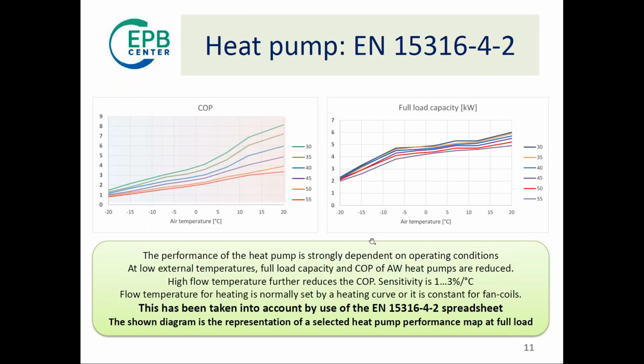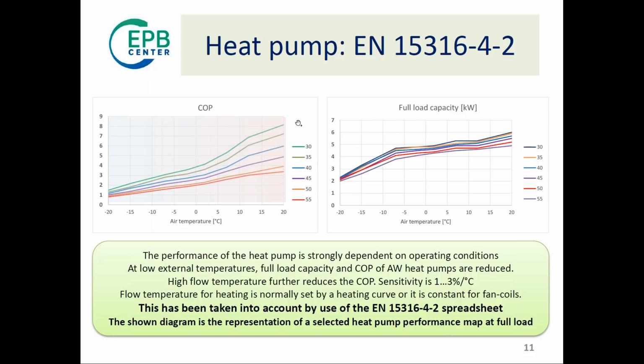And we already come to the heat pump because we have to calculate what happens with domestic hot water. And of course, the heat pump is an interesting machine, a very efficient machine, but its performance is strongly dependent on operating conditions. And what you see here is a performance map which is used inside the EN 15316-4-2, so the EN standard for heat pumps.